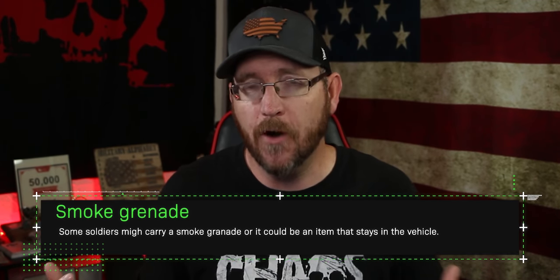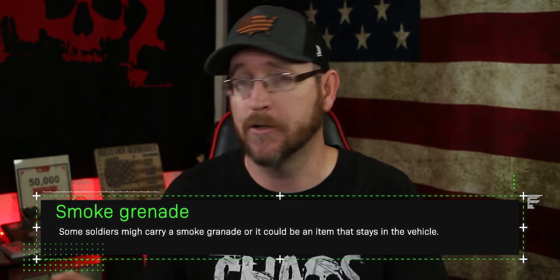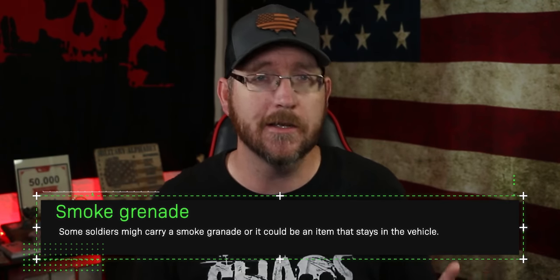On the topic of grenades — they're actually not a very common thing that most soldiers carry. In my experience as an 88 Mike, nobody carried grenades. You might see certain infantry soldiers like 11 Bravos, or team and squad leaders, carry one or two. I've even talked to 11 Bravos who said they didn't carry grenades at all because the situation didn't call for it — they'd rather have a 203 than a physical grenade. So grenades vary but are less common than you might think.